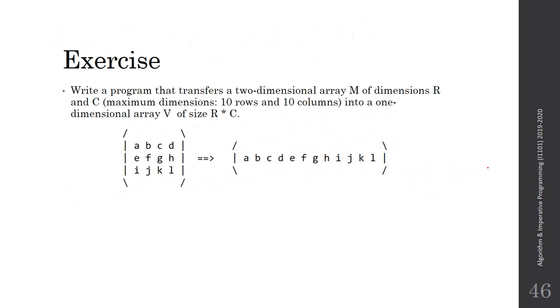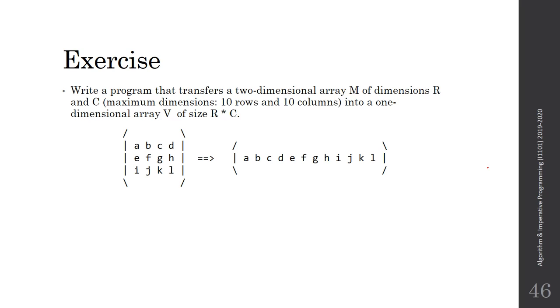So this is it for the set of exercises. So we need to do that. Write a program that transfers a two-dimensional array M of dimensions R and C into a one-dimensional array. So we have a matrix, and we need to transfer it into a one-dimensional array. So how can we do that?